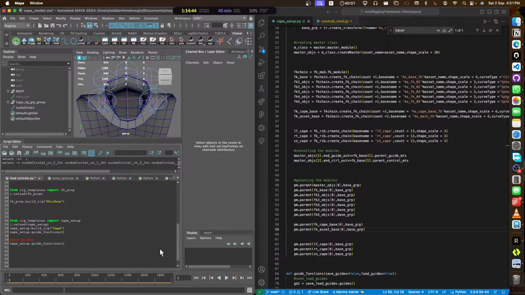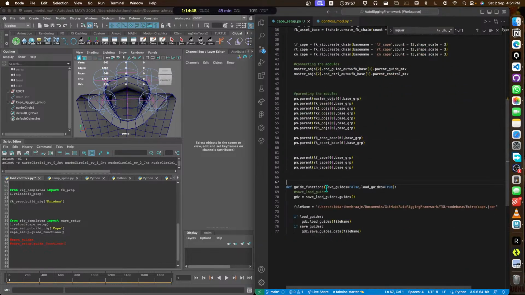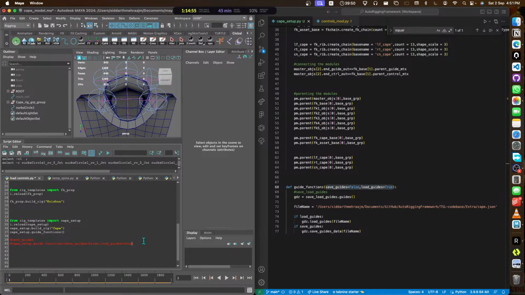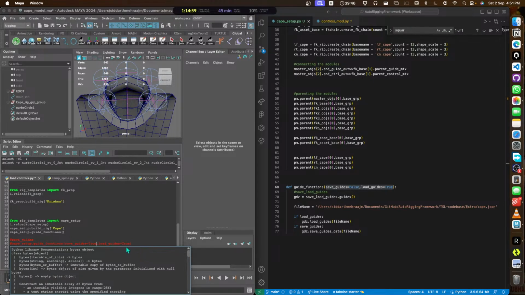I'm gonna keep this like this. I don't want the wrong positions of the guides to be saved. Okay, so let's say true, let's say false.